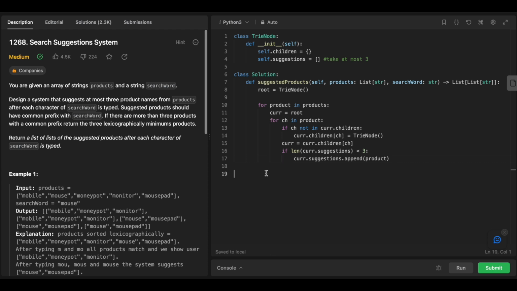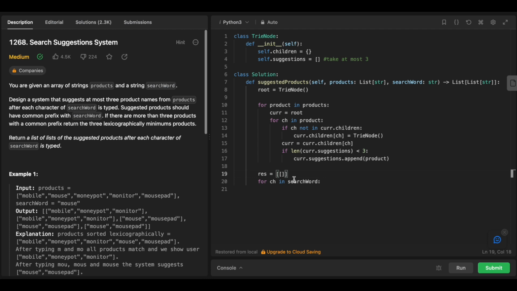Okay, so what else follows? Now we have this all built out. Next, we have the search word. So let's say for character in search word, we're going to have some results, which will be the size of the number of characters in our search word.